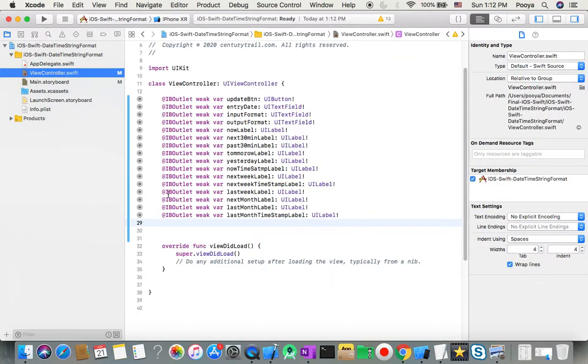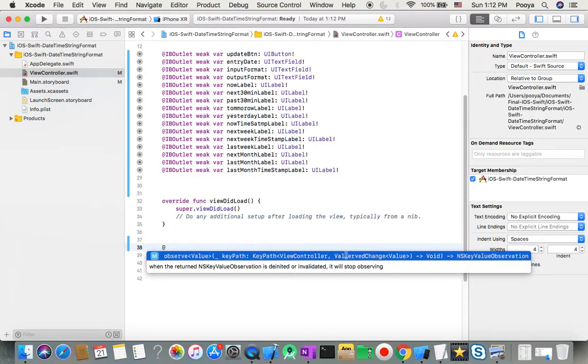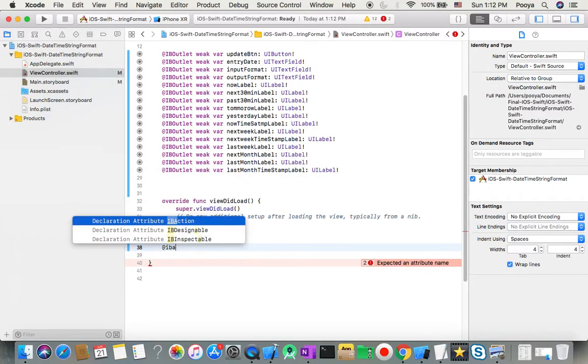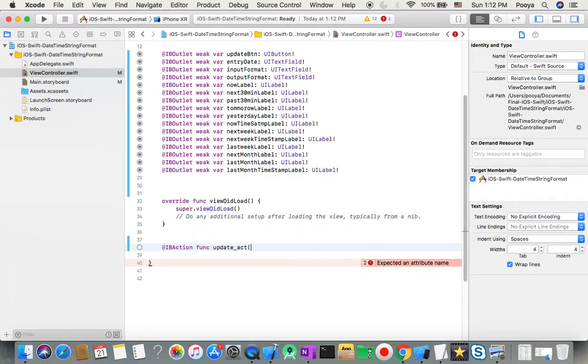So I come to my view controller, and here I just want to do it by program. So I just say @IBAction, IBAction function updateAct, with an underscore, which is broadcasting, sender of type Any.